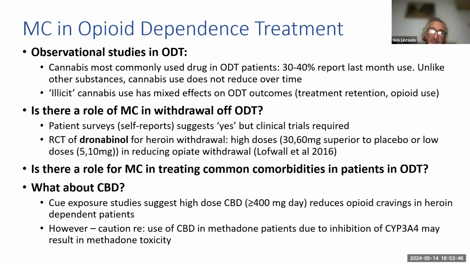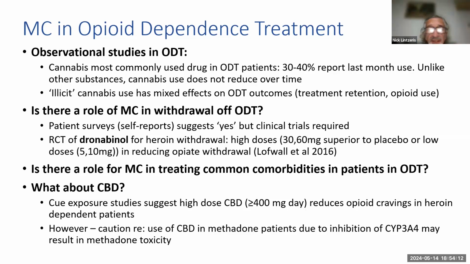When you go and ask patients, so some surveys of this, about 10 to 20% of patients say, yep, cannabis is what I use when I'm trying to get off my methadone or my bupe. So some people say cannabis is a really good drug to help me stop my methadone. We have no clinical trials of this.